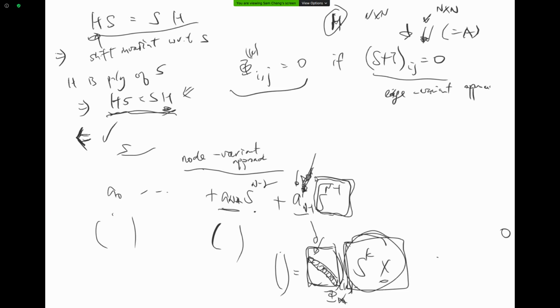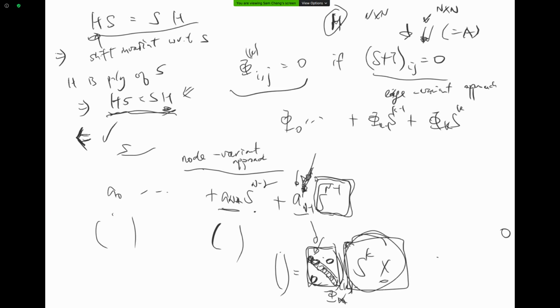It's edge variant because if you allow the off diagonal terms to be non-zero as well, the off diagonal term is essentially mixing the edges. So it allows, for each of the edges, when the signal gets in, to be treated differently. I will have a filter something like phi k minus 1 S k minus 1 and so on and so forth, plus phi 0.